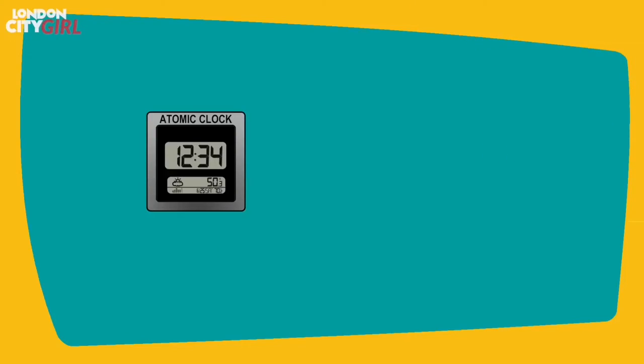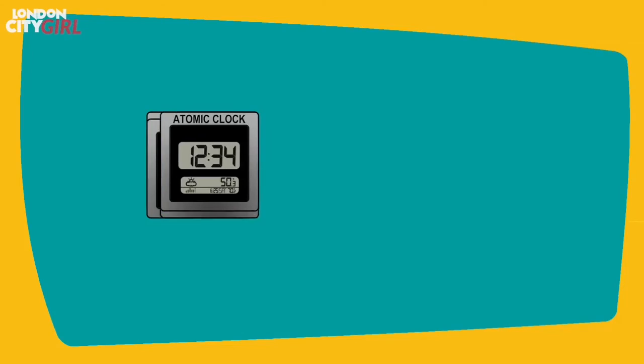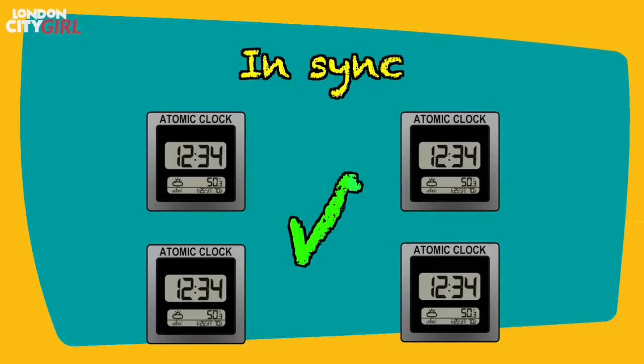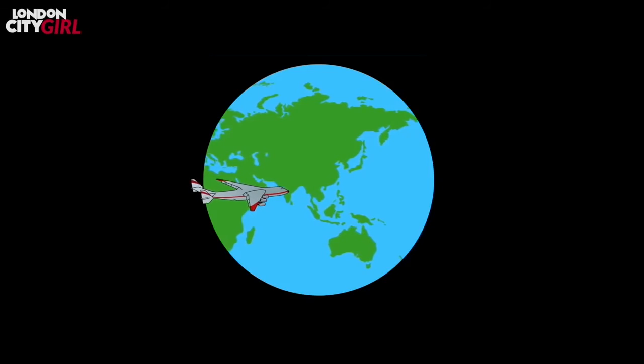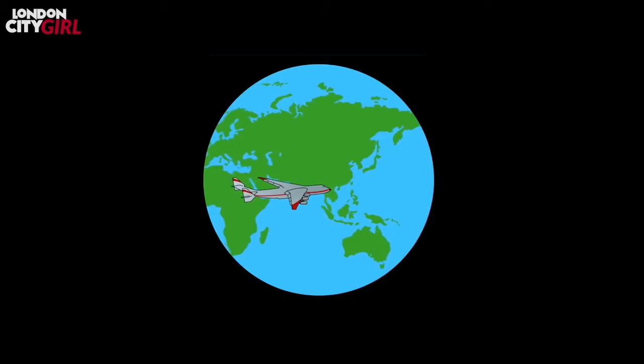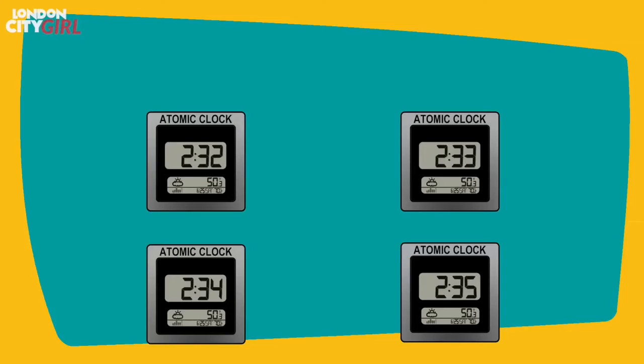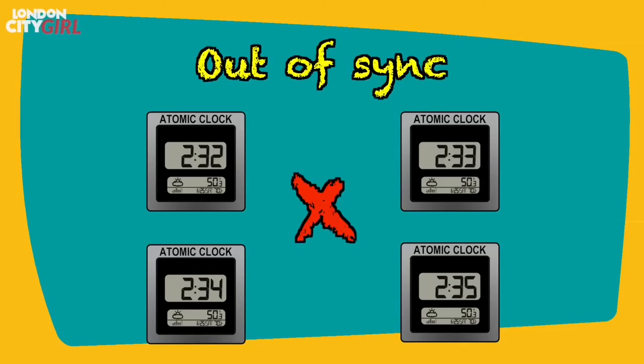In 1971, an experiment was conducted with 4 super-accurate atomic clocks, which were set to the exact same time as a reference clock. The clocks were placed aboard commercial flights and the planes flew twice around the world, first eastward and then westward. When the clocks returned and were compared to the reference clock, the clocks were no longer all synchronized, and the differences were consistent with the predictions of special and general relativity.